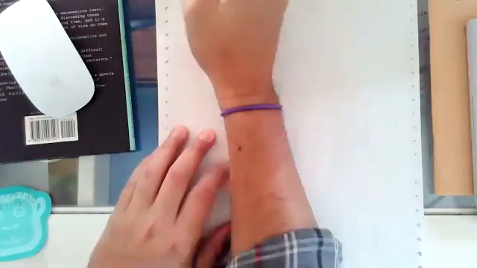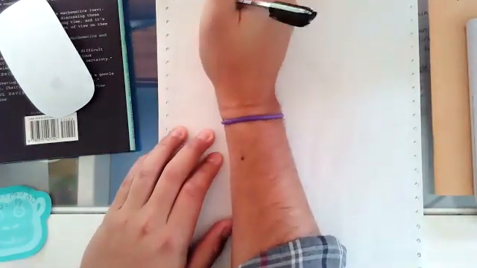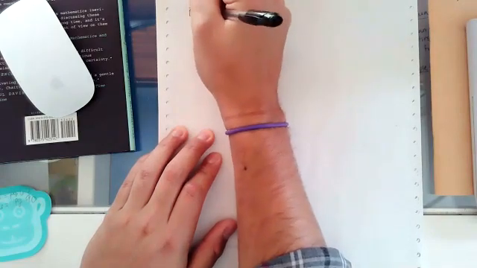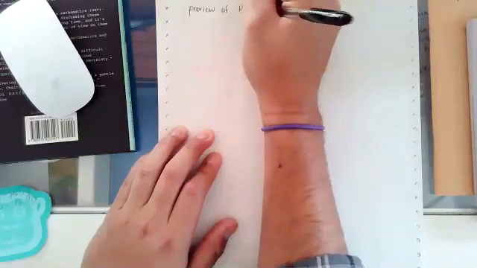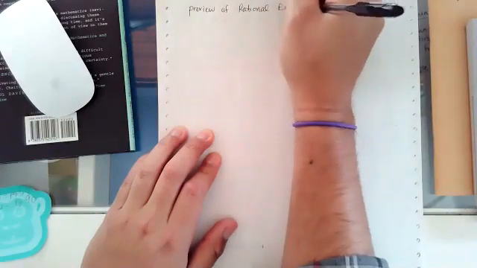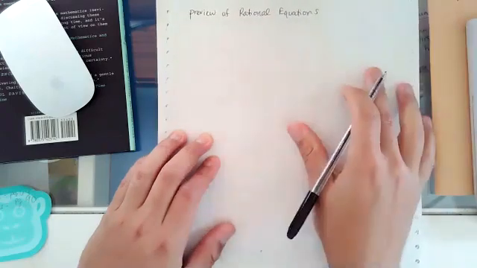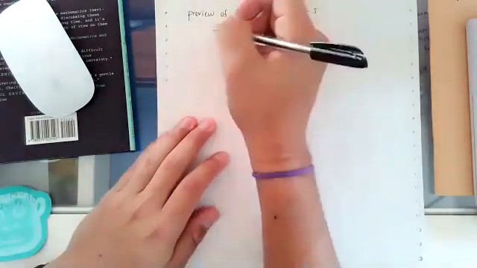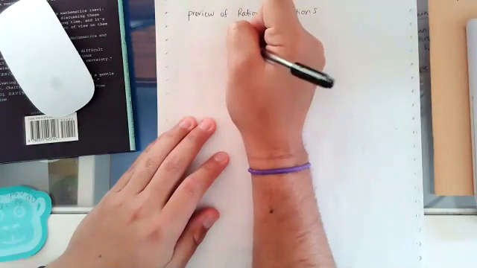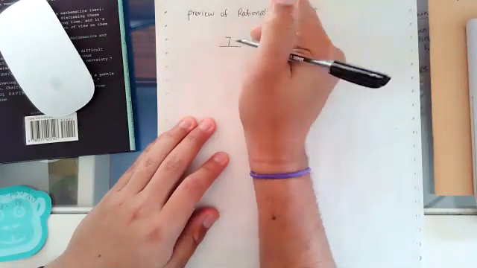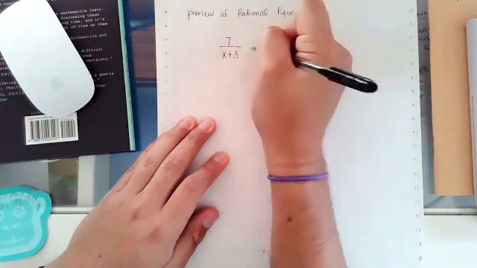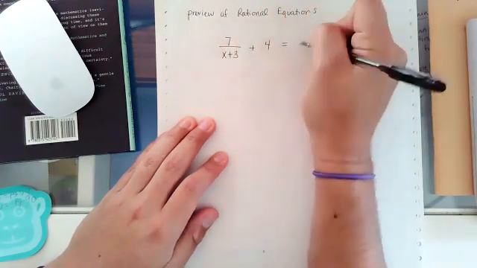You know, I introduced this topic of rational expressions with that preview that we're going to be seeing some rational equations. Let's look at that preview again. Rational equations. So in some of these equations, we might have something like, let's do 7 over x plus 3 plus 4 is equal to x.